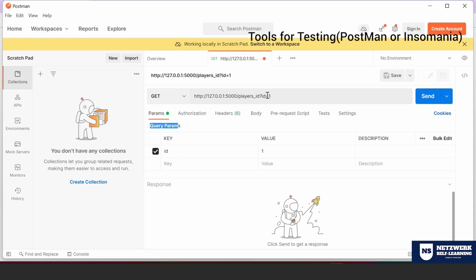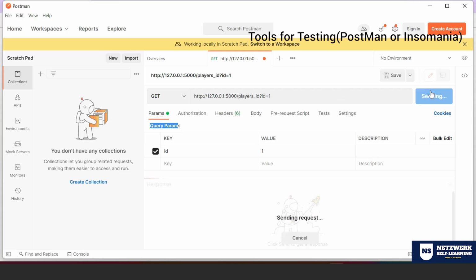So in a URL, when you put something after the question mark, we call that a query string. Okay. So whatever you see right now is nothing but a URL with a query string. Just because you're sending ID is equal to 1 doesn't make this API a post method. It is still the get method, but you're trying to get a specific record. You're not putting an input back to the table or to the code. You're trying to fetch specific data. So we call that a query parameter. In any URL, when you see a question mark followed by some data, you can recognize that yes, that is a query parameter.